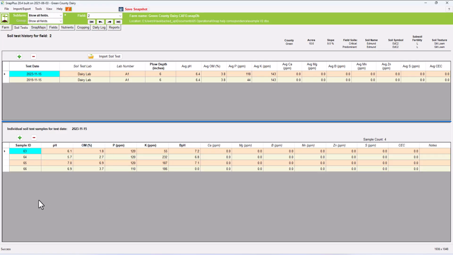Now let's just notice here on the 4 samples that I have, the pH and organic matter values are rounded to the 10th place, so they have 1 decimal, and that is exactly as we would expect. Now, I created a version of this plan in version 3 by importing it, and I want to show you what the bug looks like.